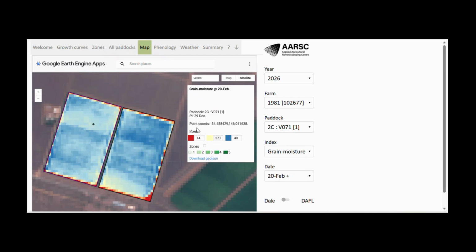As it loads up, that's zone 1 of 5 within that whole block. The grain moisture average within that zone is 31.8. And at that particular point, we're looking at 32.3. So we sampled this the other day, about a week after that image was taken, and we were about 3% different to the dashboard. Given that week, that's probably about a 3% dry down. So it's actually pretty good, particularly given these high moistures.